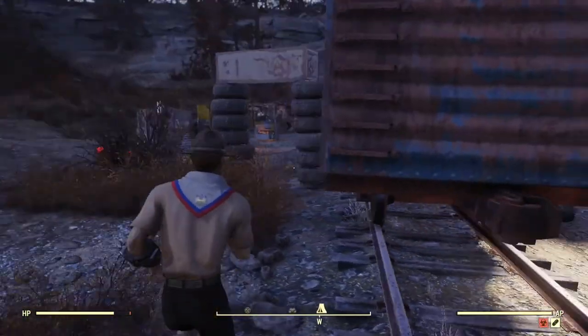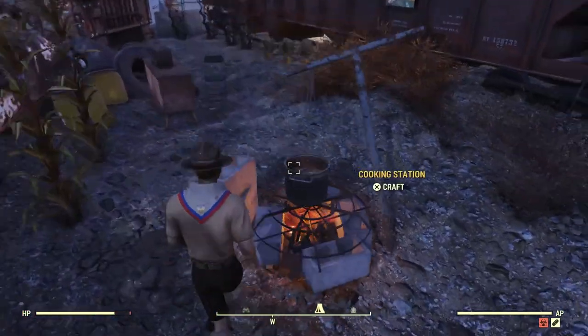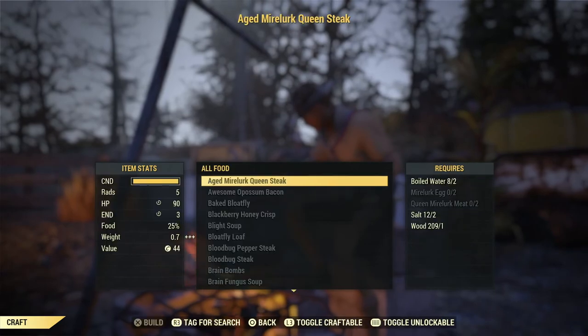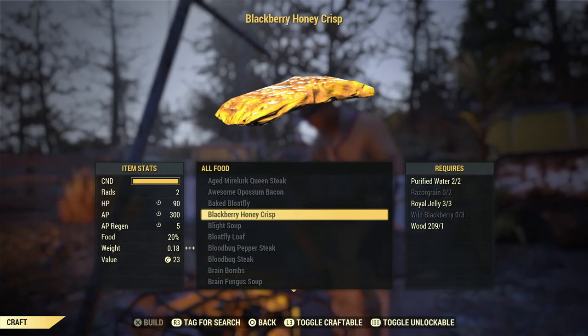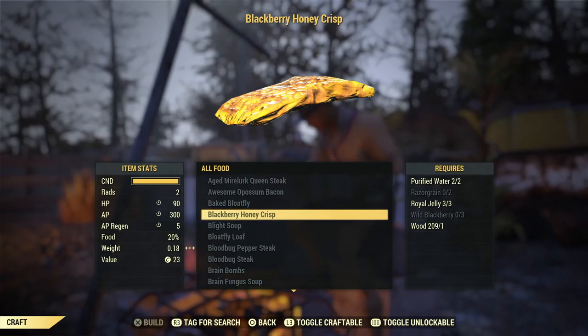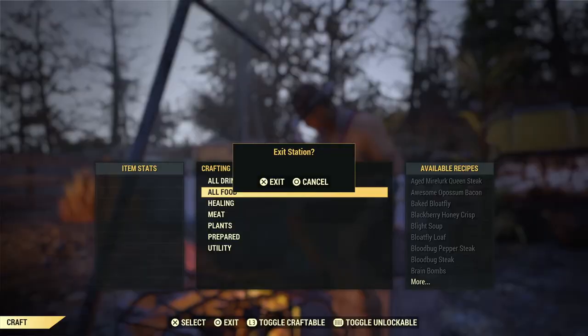Well, here we are, back in my little camp. Let us go and see what we can cook up. I can't believe we didn't find any bloody sugar bombs, though. So what we want to do is make one of these blackberry honey crisps. Do we? Yeah, I think so. Hang on, let's come out.